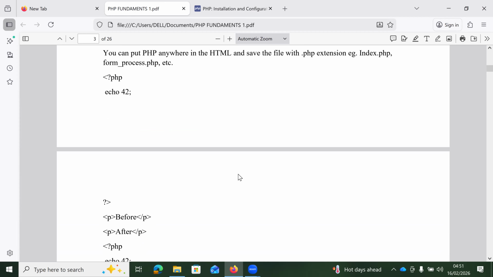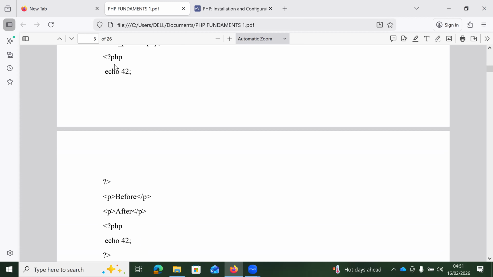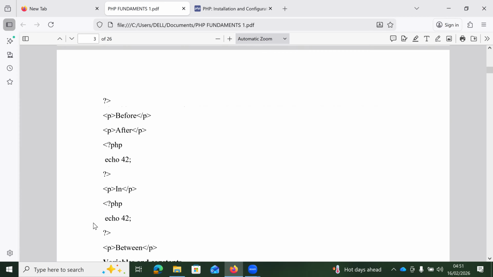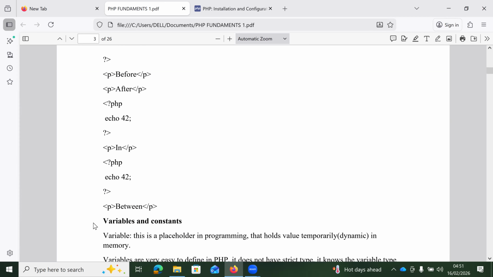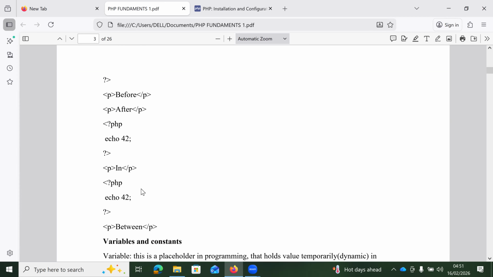You start with PHP with a less than sign, question mark, PHP, that is the delimiter, and then you echo. So echo is the language. Then you find out that this is before the HTML tag. This is after the HTML tag, like what you see there. So now let's see how we can actually demonstrate this in our code.